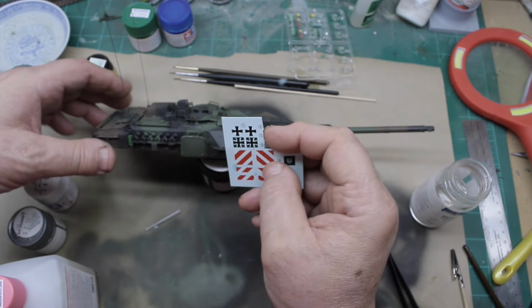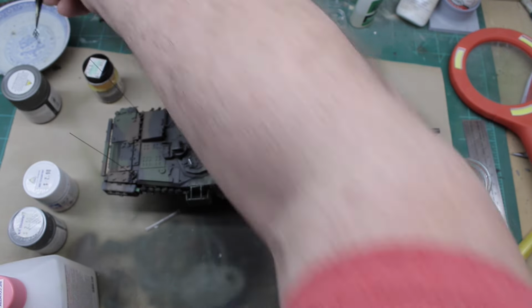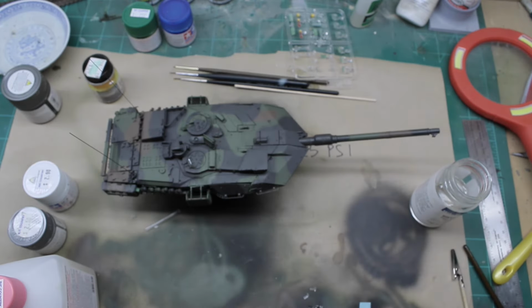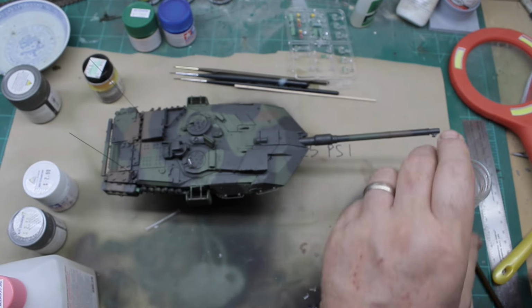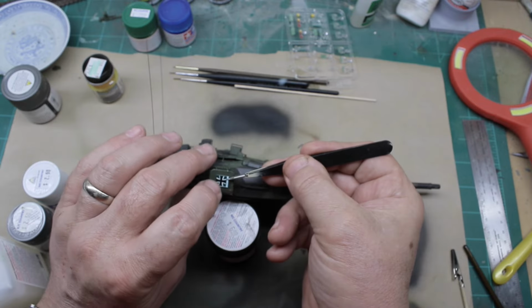So the model has you putting the iron cross on the outside basket. Now, on the real tank, that's on a steel plate. On the model, it's on the PE sheet, but there's no plate part. It's just got holes. So I figured I'd just try it. It actually worked out nicely, although the color was a little off, but I just went back and painted over the green, and the end results were great.